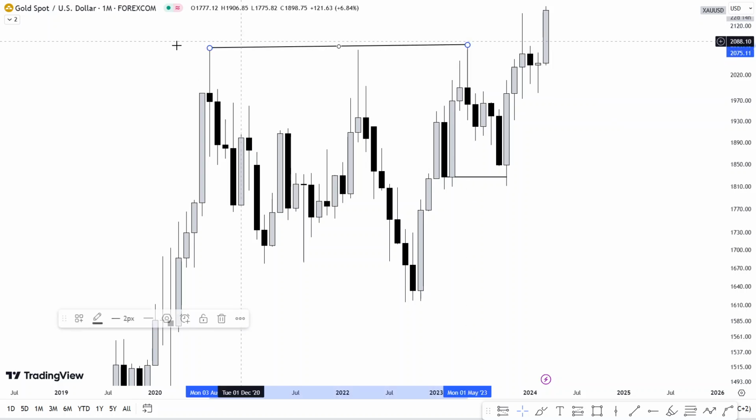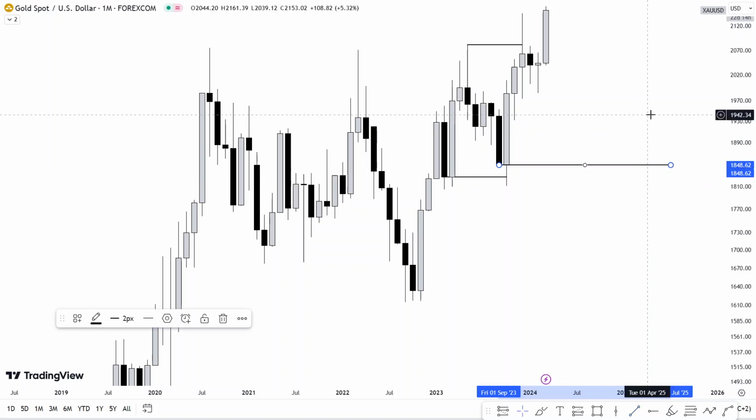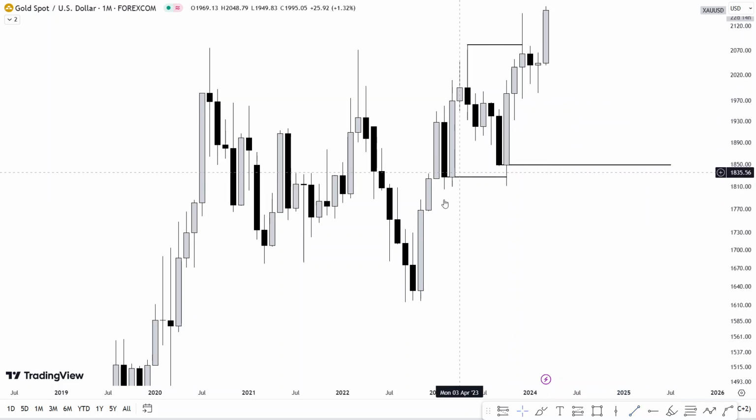So this high right here is our possible target when we come back here. When we do come back here, right? So right now, price reacted from this area of support. I'm just showing you a rough example. This is the monthly. You wouldn't expect it to just react immediately. And I do have reasons why it did not even come back here, but I'm not going to show you that right now.